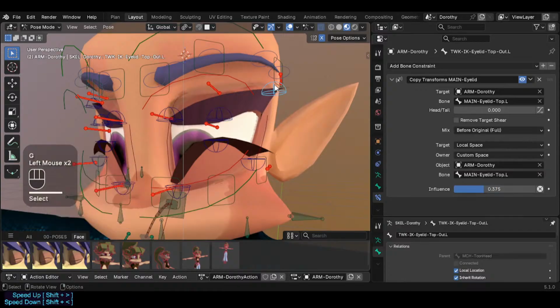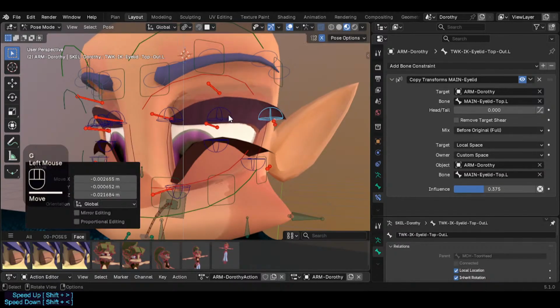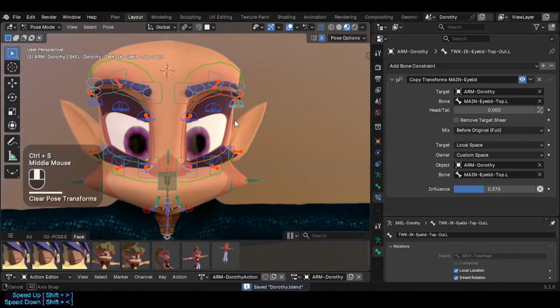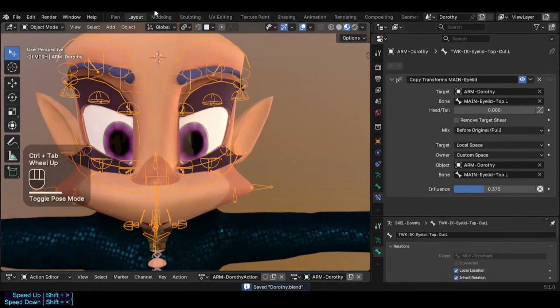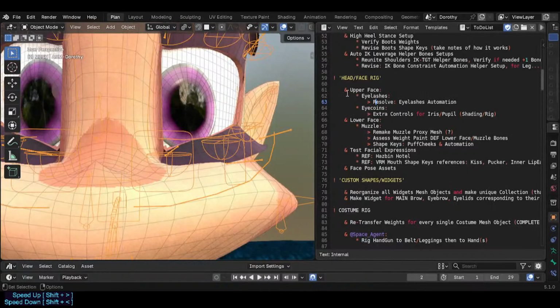And so by default the eyelash wouldn't be that big, right? Anyways, I can say that this is achieved now.